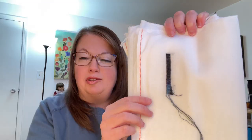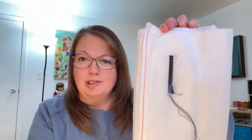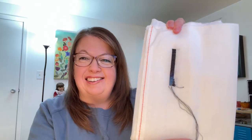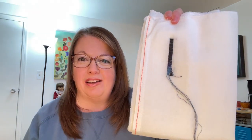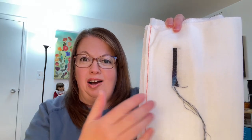I thought for a minute I was on the wrong side. This is my really thrilling start. I decided that I was going to go down the full length of the stitch to make sure that I had everything, and plus as I get towards the bottom of the page there will be more color, hopefully. So as you can see, most of it is 310, so that is how I was able to get so many stitches in 2 days.